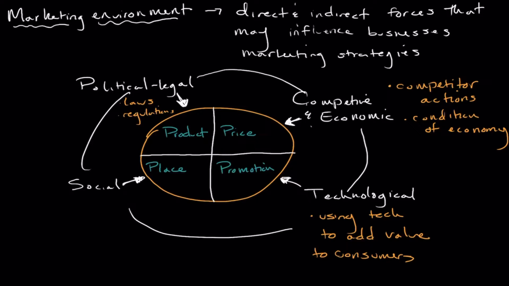And so if there is a new technology that is available, it could be a benefit for the company to incorporate that into its existing product in some way and use that in a way that's going to benefit consumers. So whether that is artificial intelligence or augmented reality, or anything else for that matter, obviously that can be used in a way and might affect how a company chooses to promote and other things. And likewise, if new technology is created, that might render a business's existing services as, let's say, obsolete.